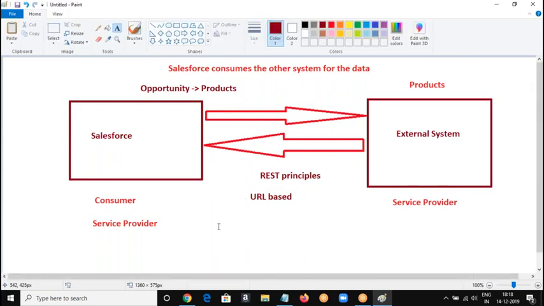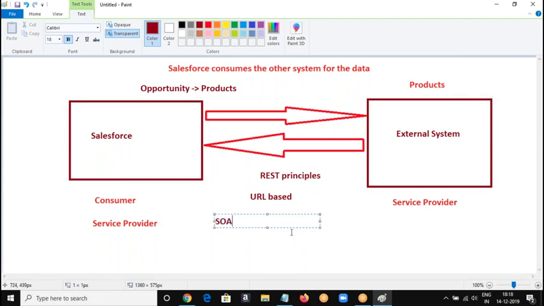There are other differences between REST and SOAP. In the case of SOAP-based integration, we log in once, and once login authentication is done, we can communicate with the system frequently.